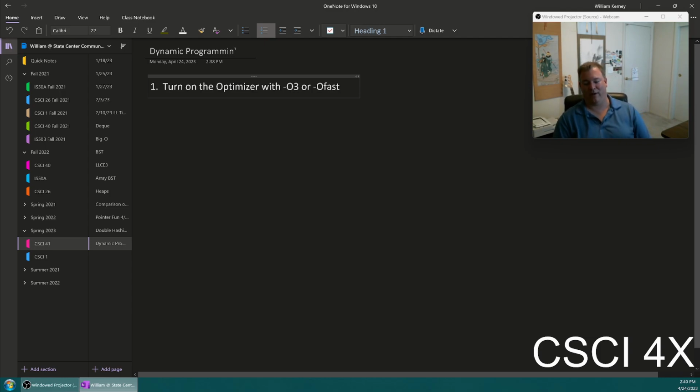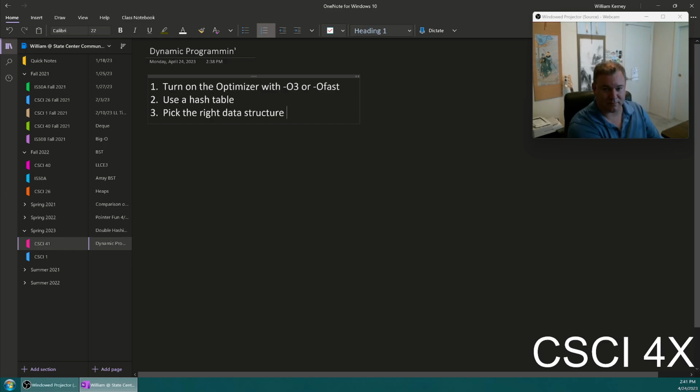When I first did the ELO assignment, a student was really struggling to make his code go faster, and he'd done things like use a hash table. Or, in general, pick the right data structure for the job. That makes a huge difference.